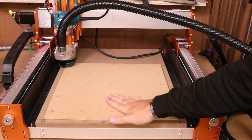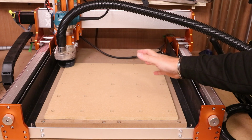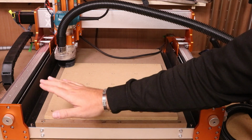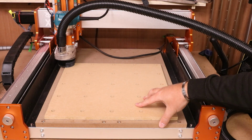So that is the Spoilboard surfaced. All of the pencil has gone off in one run, which is excellent. As I said earlier, if you do have pencil remaining, return back to the start, lower it down 0.2 millimeters, reset the 0 and go again, and it should get rid of all the pencil marks.